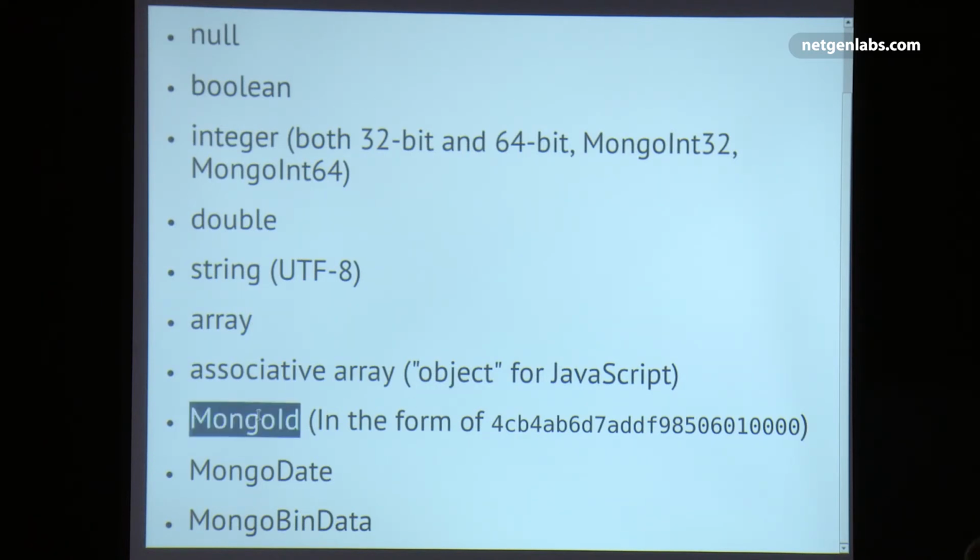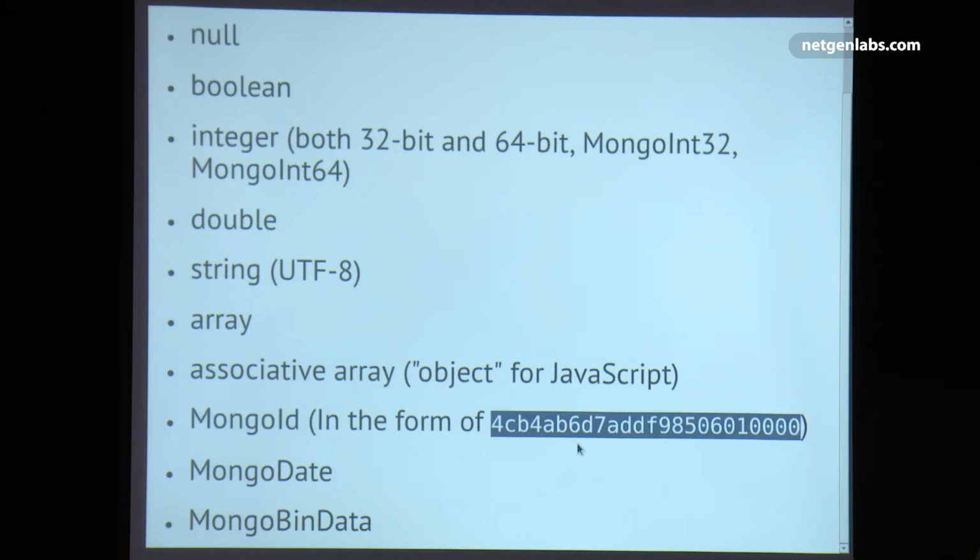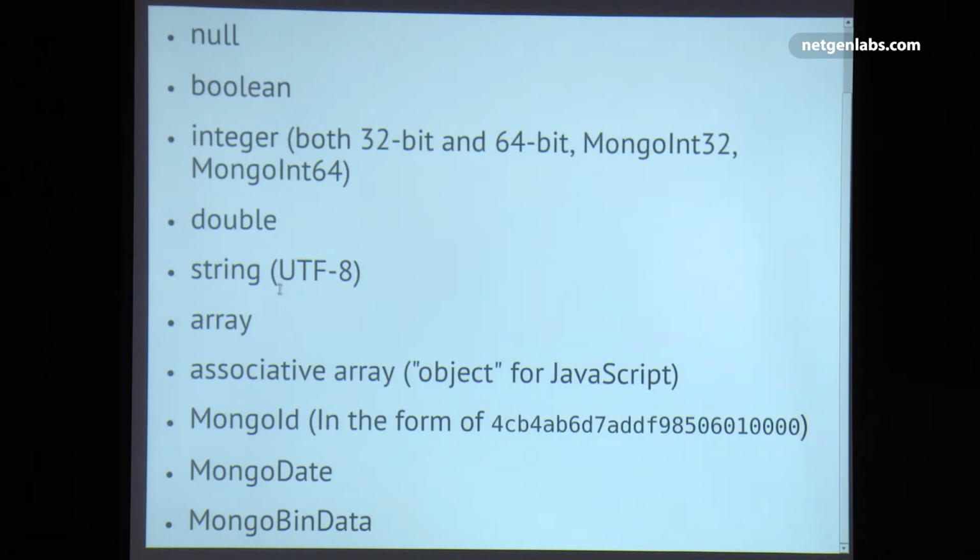Then you have the MongoID type. In PHP you would use the class MongoID to wrap around this long number. And then there's also MongoDate and MongoBinData. MongoBinData is something you can use to store binary data. But you can't really search. Well, you can search on exact binary data, but that's about it. So it is basically meant for storing binary data. Any strings, any text has to be UTF-8.